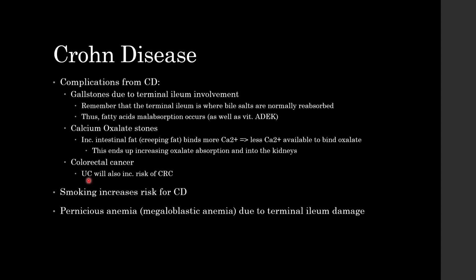Also, with either ulcerative colitis or Crohn's disease, you're going to get an increased risk for colorectal cancer in the future. Smoking also increases the risk for Crohn's disease, which again, is counterintuitive, but for ulcerative colitis, smoking is protective against it. Again, you're also going to get pernicious anemia, megaloblastic anemia, due to that terminal ileum damage.